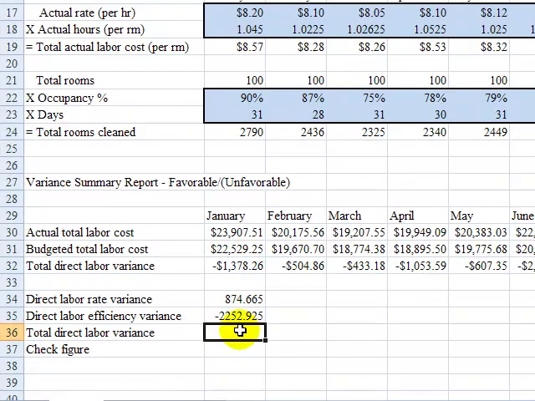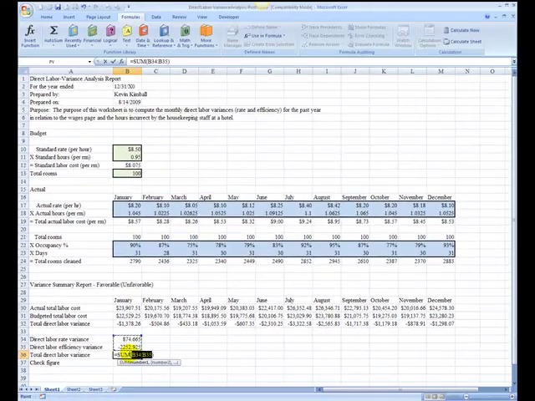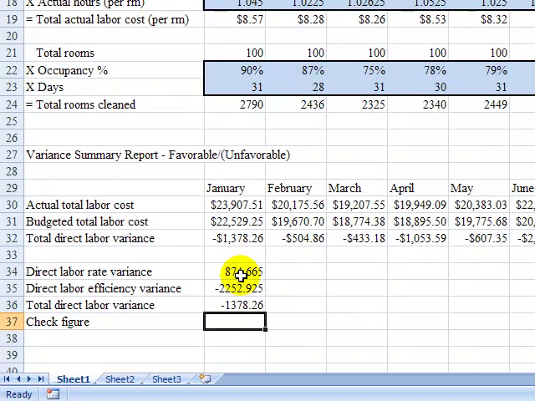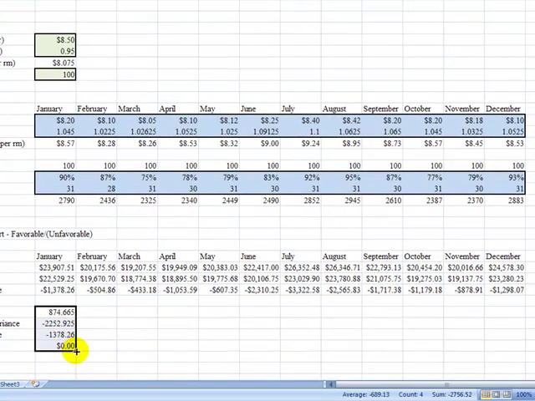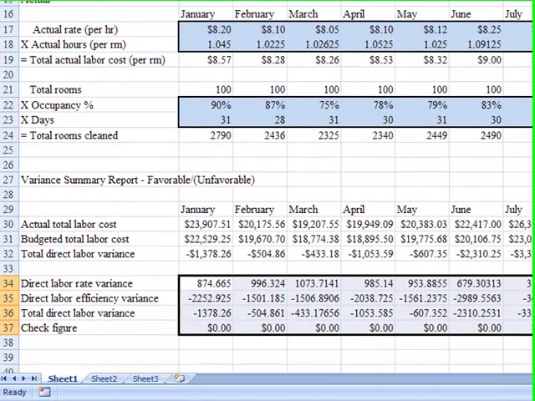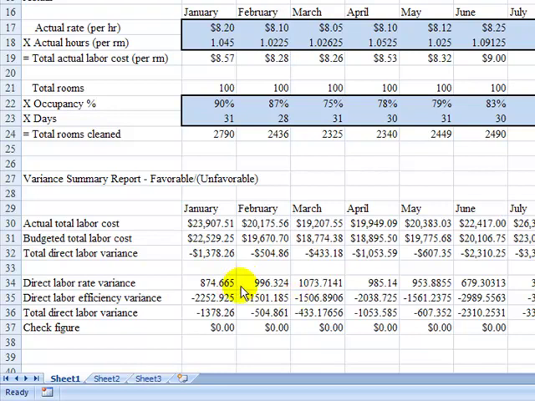The way I'll do that, I'll just type Alt equals, that's a hotkey for doing a sum of contiguous cells with values in them, and I get a direct labor variance exactly the same as what we saw in total, so we reconciled. I'm just going to prove that out by taking the total minus my reconciliation below, and I've got my check figures. So if I highlight that whole thing and drag and drop, I've got all my variances for the whole time. So although this looked complicated at the very beginning, I hope you're seeing the logic behind these variances.